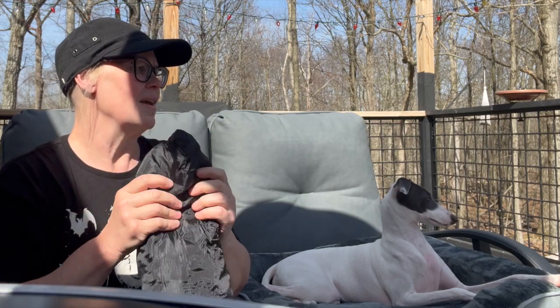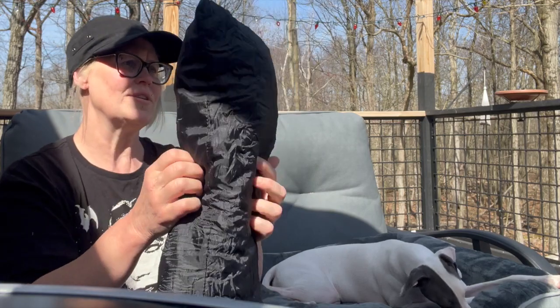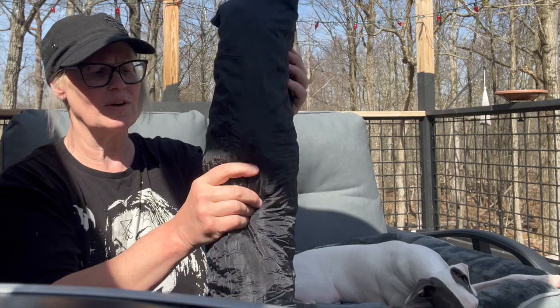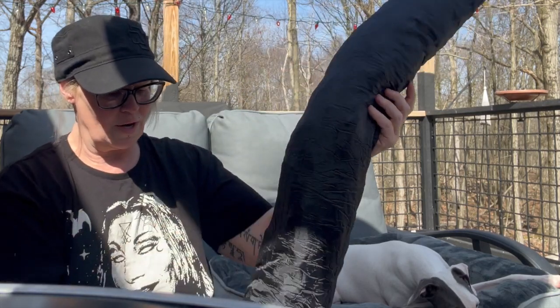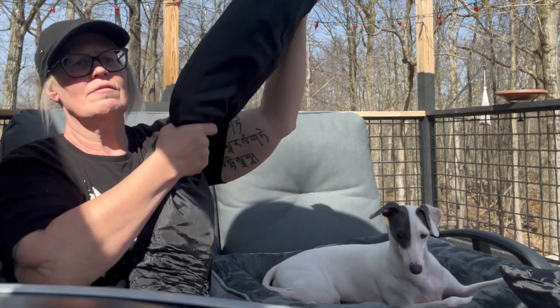Oh, so I was saying, if you're new here, this is Casper, and he is a deaf Italian Greyhound. He was born deaf, and I am a huge fan of deaf dogs. I'm also a dog trainer for like the last 13 years. And I had a deaf dog, my first one named Aurora, who was a Chinese Crested who was born deaf. She was all white, and it is the white gene, the all white dog gene, that often causes deafness, as seen in Dalmatians. They have a real problem with being born deaf. A lot of deaf Dalmatians.